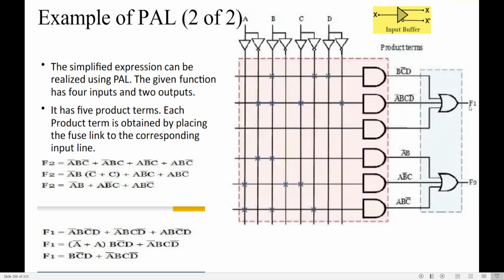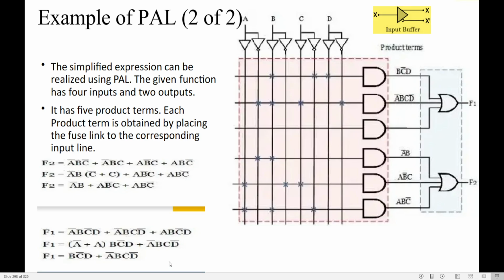So now what do I do? For function f1, though I have 2 minterms, how many AND gates do I need to draw? 3 AND gates. f2 has 3 minterms, so 3 AND gates. Depending upon each function, you need to draw the AND gates. After drawing the AND gates, what is the first term of F1? B, C bar, D. So go and draw a star mark in B, C bar and D. What is the second term? A bar, B, C, D bar. Can you see? This is A bar, B, C, D bar connected.